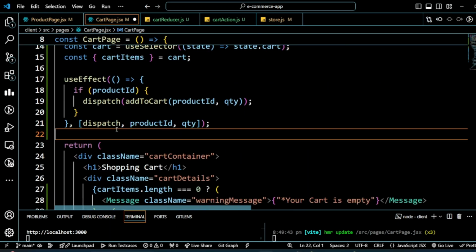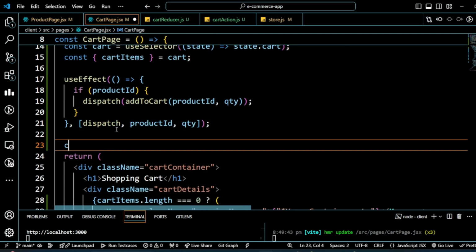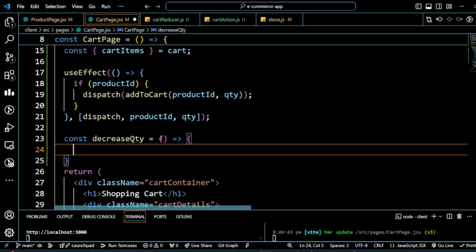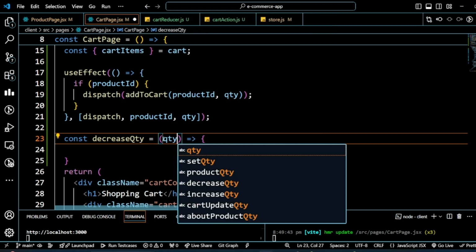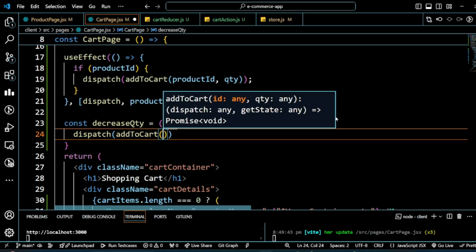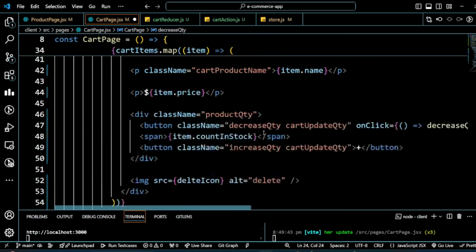We can define the function here. Const, and we'll get the QTY here. So where is QTY coming? Let's pass the QTY, and we need to use that one also. How will I define it? Okay, we need to pass the product ID also.